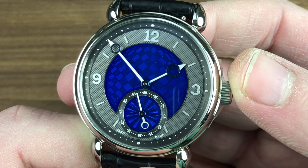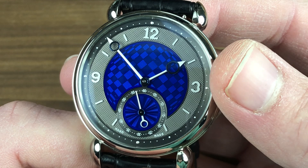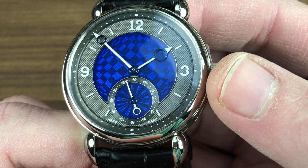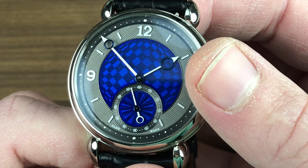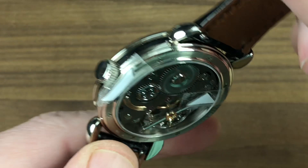The dial is true rose-lathe guilloché, and Voutilainen makes his own engine-turning machine, creating a lovely guilloché pattern as well as a center that is guilloché-cut and then lacquered with a blue translucent lacquer to create what's known as the flinqué effect. You'll also note the use of white gold indices and tri-arabic numerals. There are several different guilloché patterns on this dial: a satin finish on the minutes track outboard, Clou de Paris underneath the hour track, an expanding almost-spherical checkerboard pattern at center, and a billowing rose-lathe pattern on the small seconds subdial at 6 o'clock.